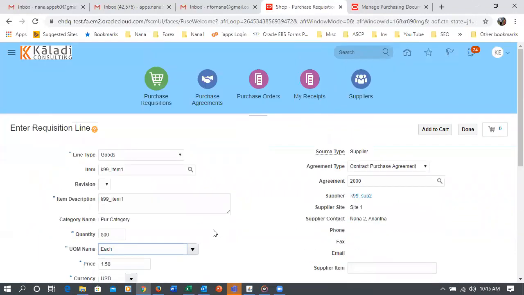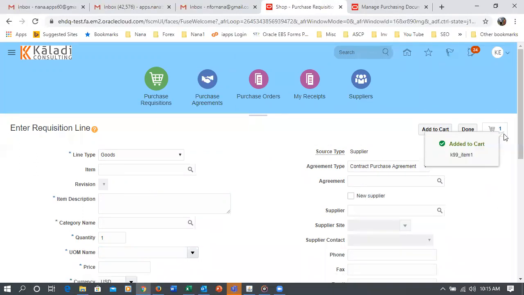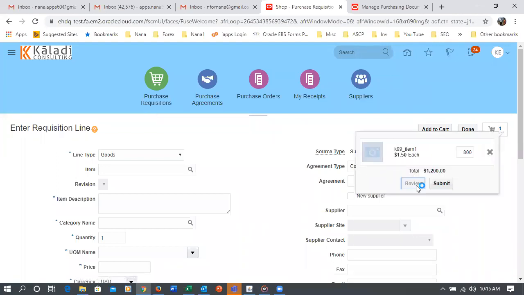Fine. Click on it. All the items have come over here. So let me add to the cart and then add it. Click on add to cart. So 1016 was the previous requisition. Now what happens? It will be going for a new requisition. Fine. Click on it. And then let us now go there and then click on approve. Now click on review and then approve it.